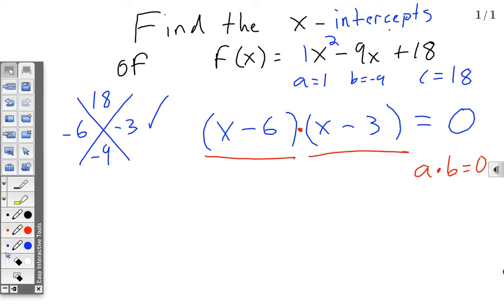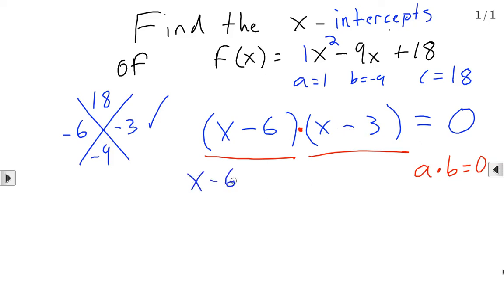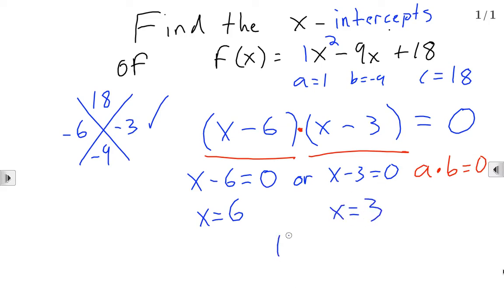So we factored, we got x minus 6, x minus 3 equals 0. So that means our two solutions come from the following. Either x minus 6 equals 0, or x minus 3 equals 0. If x minus 6 equals 0, we know x equals 6. If x minus 3 equals 0, we know x equals 3. And we're good to go. So when we find x-intercepts for quadratics, the big first step is factoring them. Once it's factored, you take each factor, x minus 6 equals 0 and solve, x minus 3 equals 0 and solve for x, and you're done.